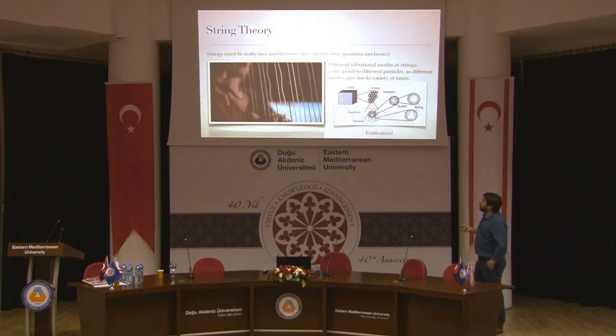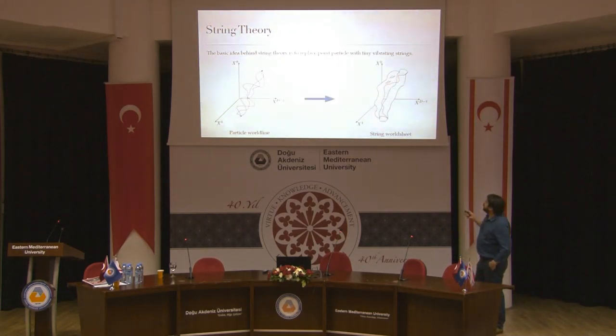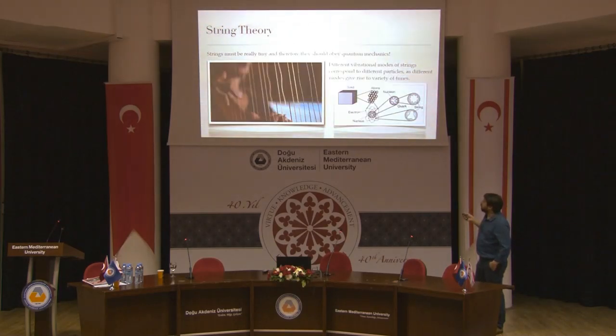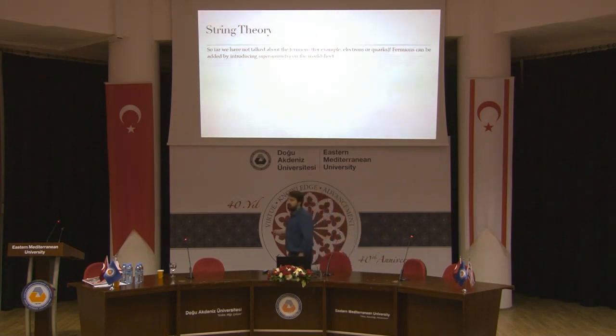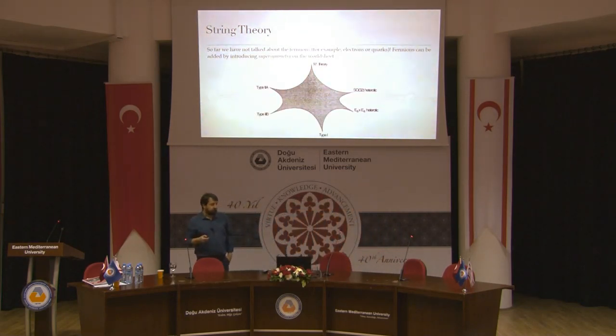So here you can also regard this as a two-dimensional sigma model coupled to some world sheet gravity. And to that theory, you introduce supersymmetry. And then you can ask the question, well, how many different ways can I do that? And it turns out there are in fact 5 different ways that you can add supersymmetry.